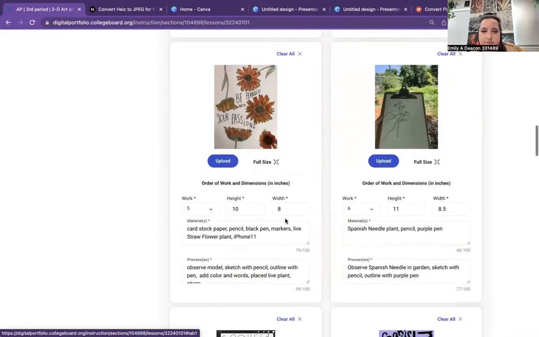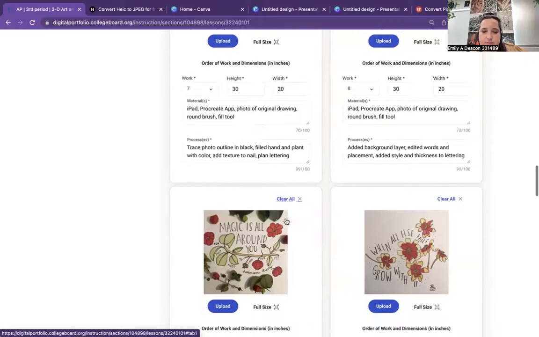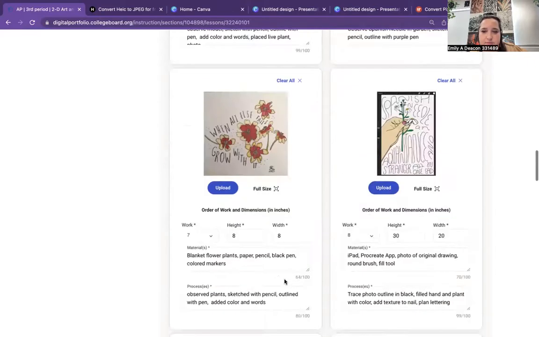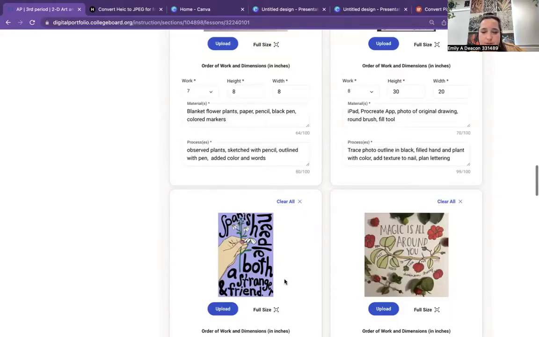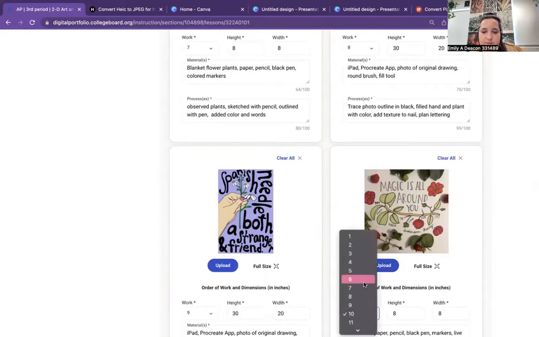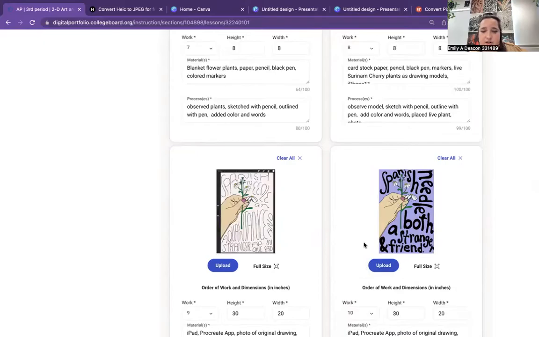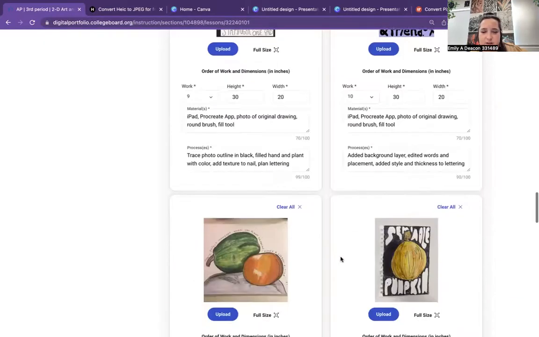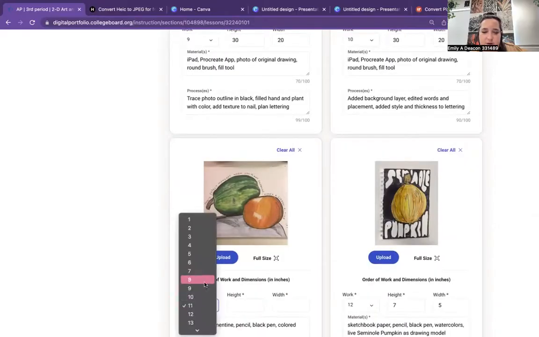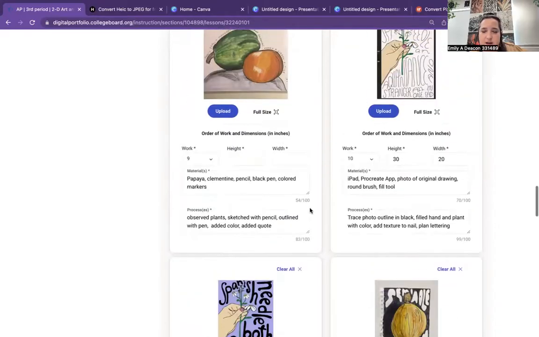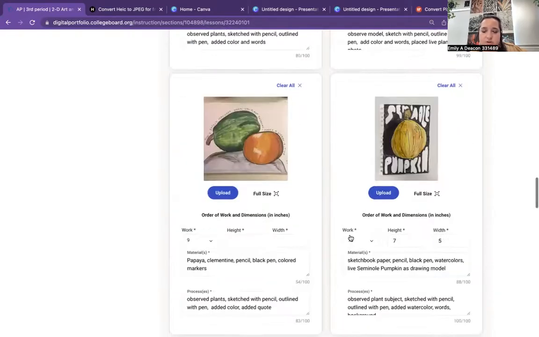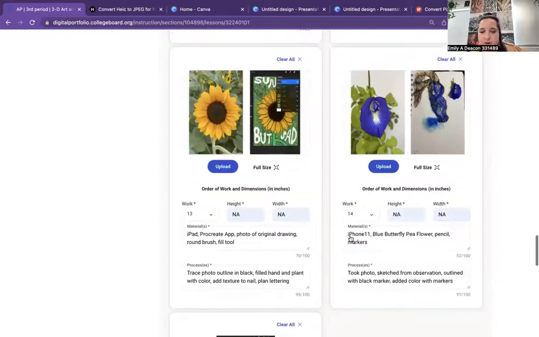Yeah, okay. So this is the one I wanted for 7. Yep. This is the one I wanted for 8. This was a lot easier than last year. If you did this last year, you had to match up the numbers. It was so frustrating. This is the one I'm okay with for 9. And then this one I wanted for 10 because this is where I started experimenting with lettering before I moved to digital. Okay, and I'm fine with all of that.